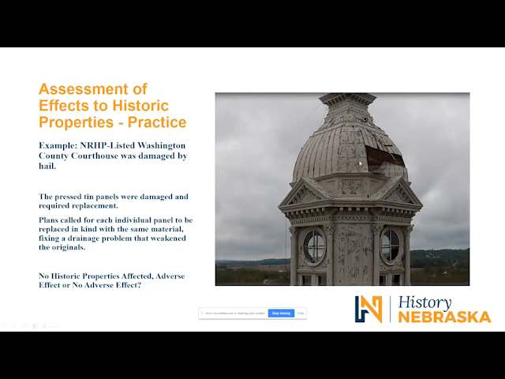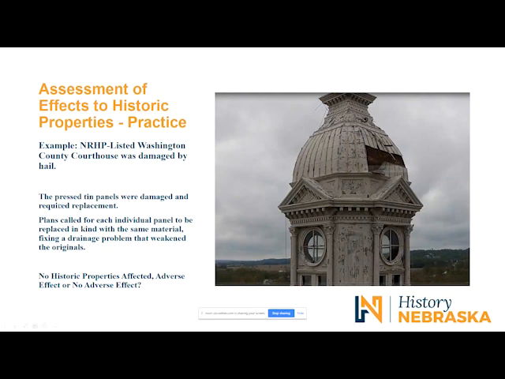So it was especially vulnerable to that hail. So in this case, FEMA and the folks in Washington County found a company that was willing to take the damaged pieces and replace them in kind with the same material, but they fixed the problem that had caused the drainage problem to begin with.